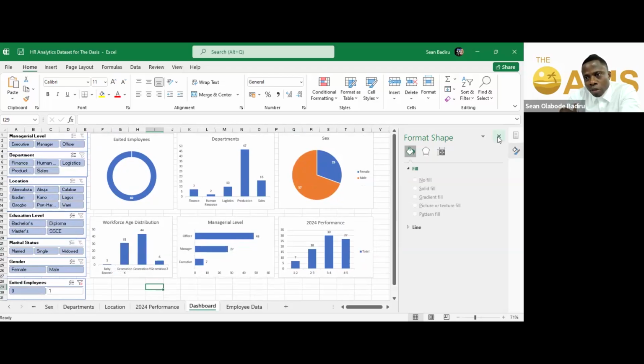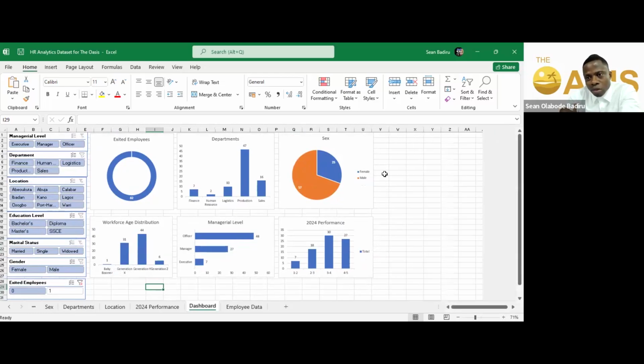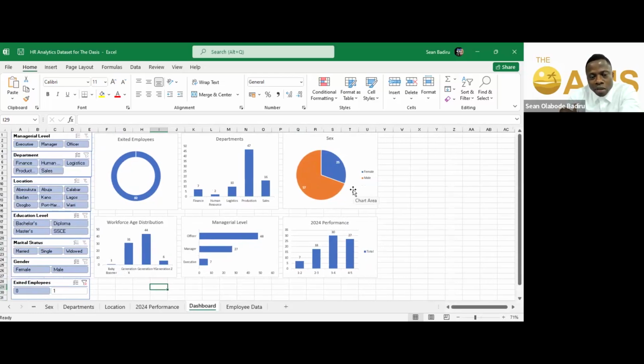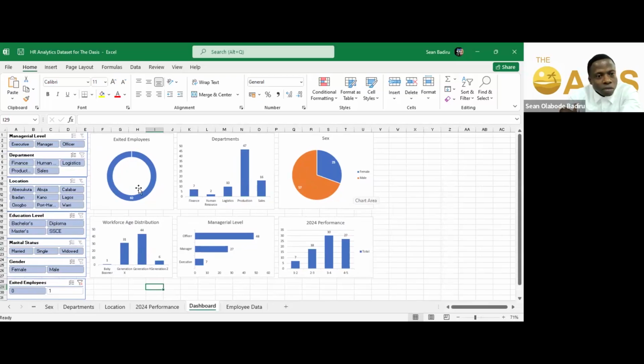Let me close this so it can look really beautiful. So now I'm dealing with employees that are still around, and I can check them across departments, managerial levels, educational level, and so on.